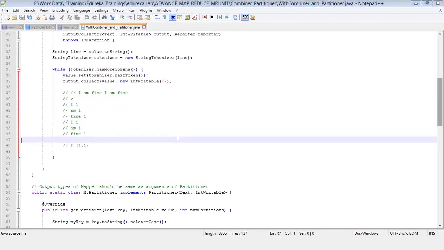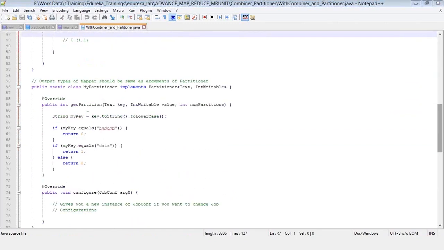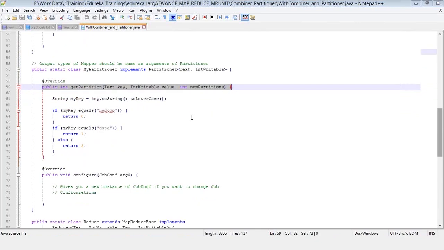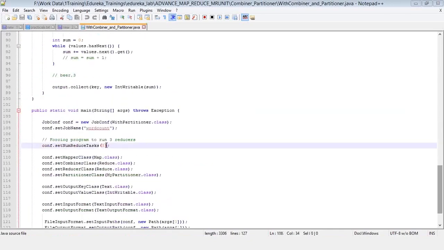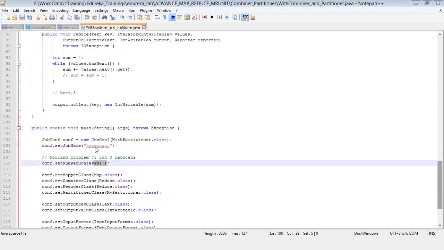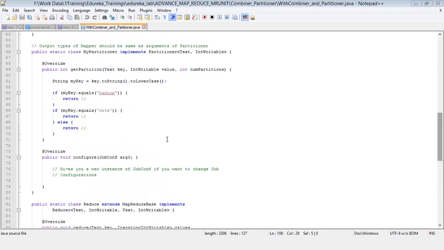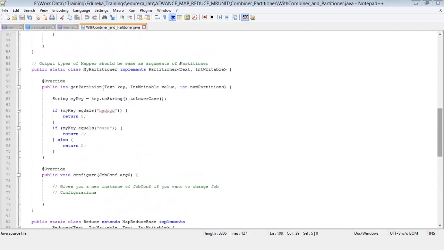Now, once you have this, here is the logic of the getPartition method which you implement. What getPartition takes is the key and value pair. Apart from that, it also takes the number of partitions which you have. In our case, the number of partitions we want to run is 3. So there are 3 partitions which we want to run here. You can set this number to as many as you want, based on the availability of reducer slots, right? Now what you are implementing in the partitioner is, suppose you have 3 reducers.